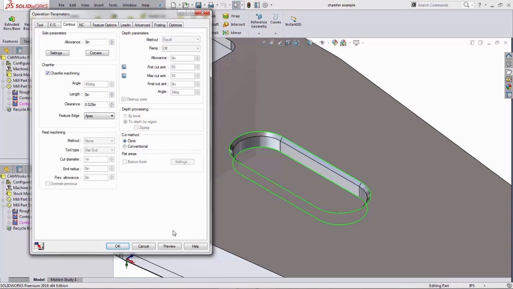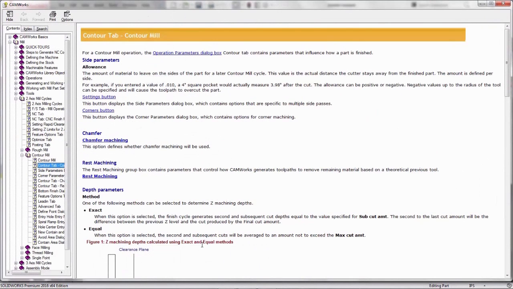As a side note, down in the lower right portion of the operation parameters page is a help button. Let's see what this is about. This will activate the CAMWorks Help Topics menu, and at this point, if we wanted to find out everything about chamfer machining, it's a matter of selecting the subject.